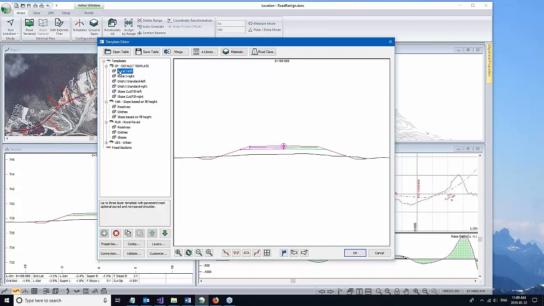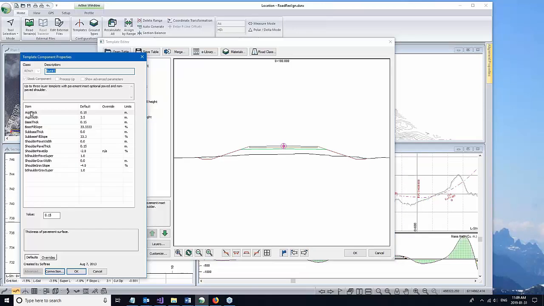So let's have a look at what's in here for this roadway component. We've got a whole bunch of parameters, and if I click on them, if it's possible, it will try to illustrate what the parameter applies to. You can see it in magenta over here. So base fill slope, that's the edge of the dirt coming off of the pavement.